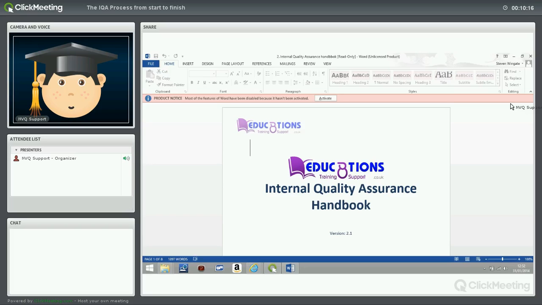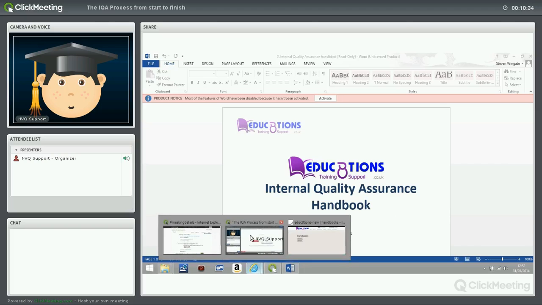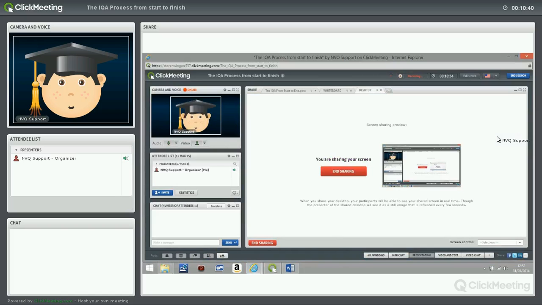But ultimately, when the QA asks you to do something or gives you an action point, I would really appreciate your support in following that advice and guidance that they're given. So, now you've had a little overview of the QA process and the forms that are involved. You obviously won't see the sampling forms until you're online with your online portfolios.